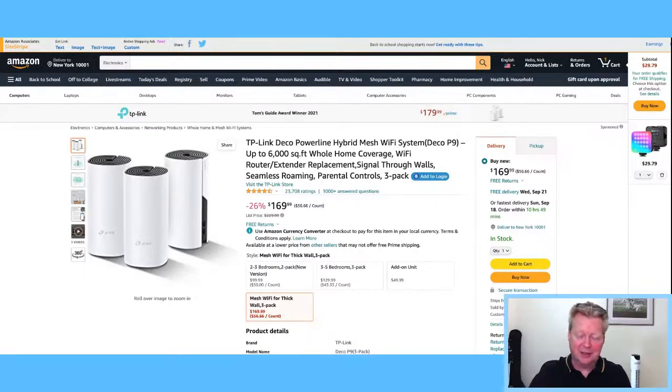It's absolutely brilliant, and there's no dead spots in the house whatsoever. It is super fast all the time, exactly what the supplier of my broadband is promising. Actually, a little bit more. So that is really good.